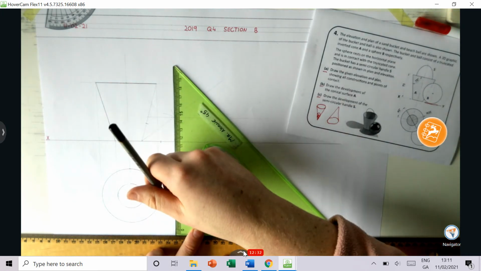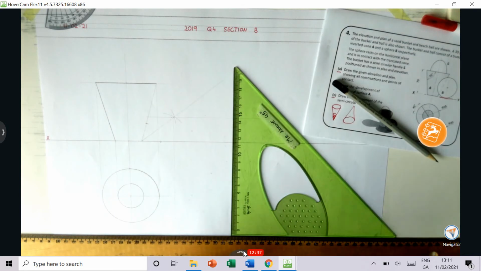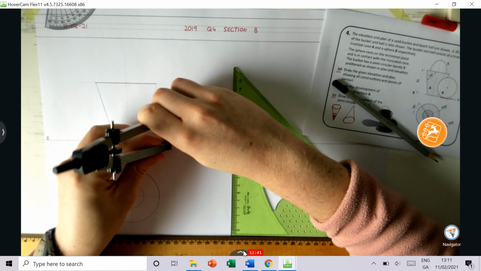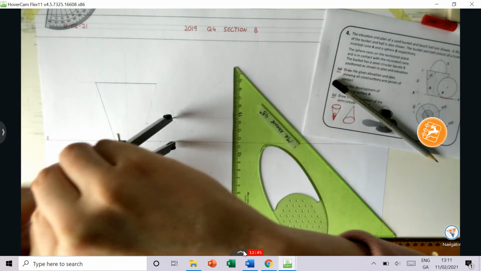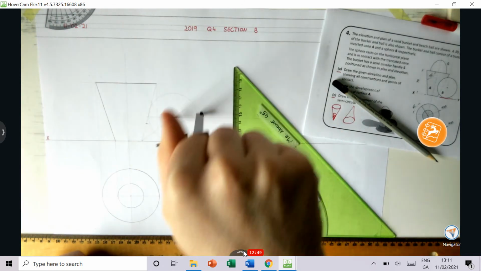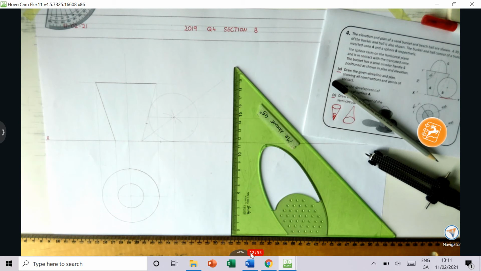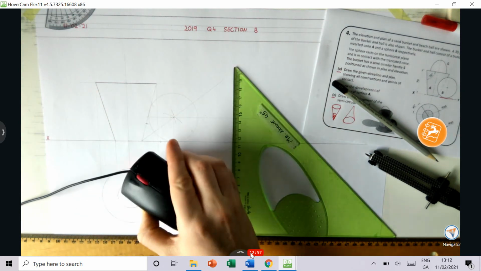So I'm going to set my compass now to radius 30. And with a construction line, I'm going to draw that circle. Now, what I've essentially found there is the point of contact between the truncated cone and the sphere.